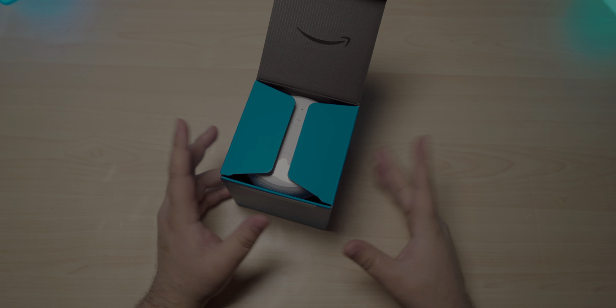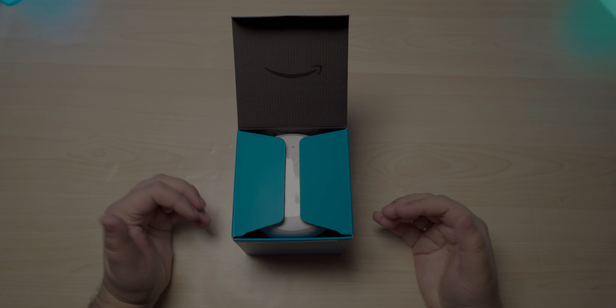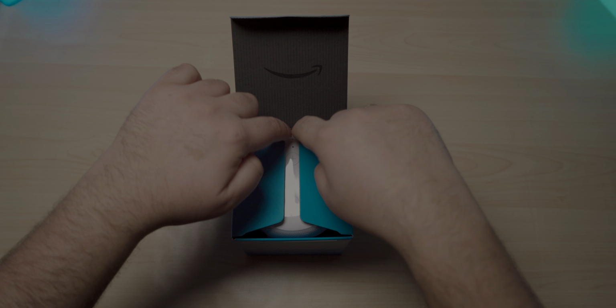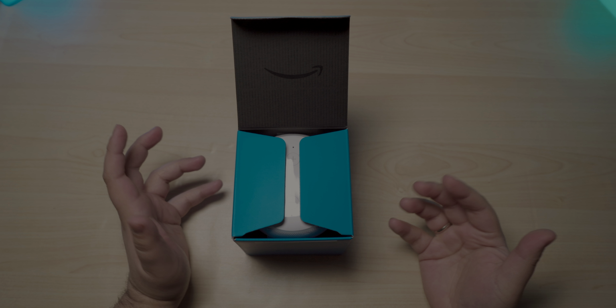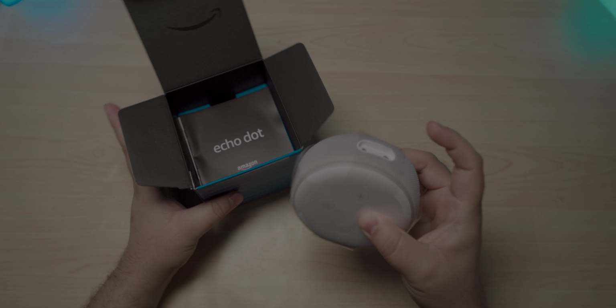A very simple packaging from Amazon. I was kind of expecting that because I'm okay with having simple packaging as long as, you know, that money gets invested into the product or the product price is brought down because of the packaging. But let me know what your thoughts are. Do you prefer like a premium package for your electronics, or would you be okay with just like, you know, recycled products? So we're going to take this off, and then here is the Amazon Alexa Echo Dot.